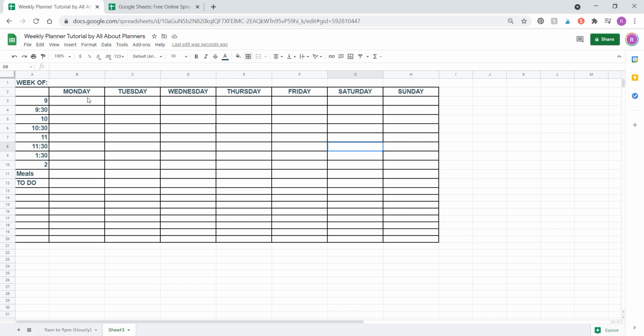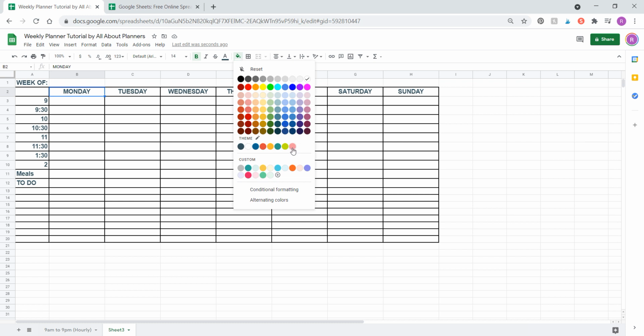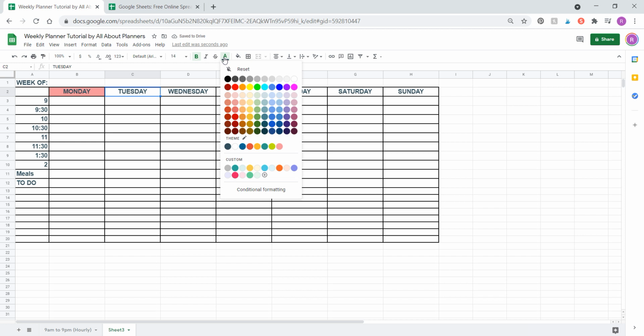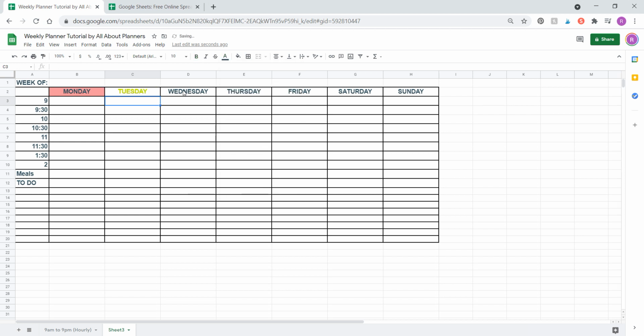Okay, this is still looking a bit plain, so I'm going to add a little bit of color. So a few ways to add color. You can add a colored background behind the day of the week up the top here. So I'll use these theme colors so we can have the pink, or you could go in reverse and you could change your text color. So let's go text green with a white background, so you can change it that way.